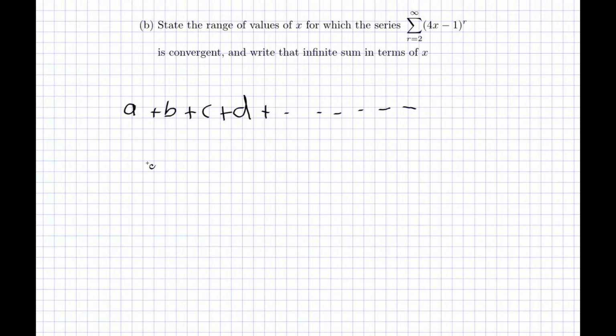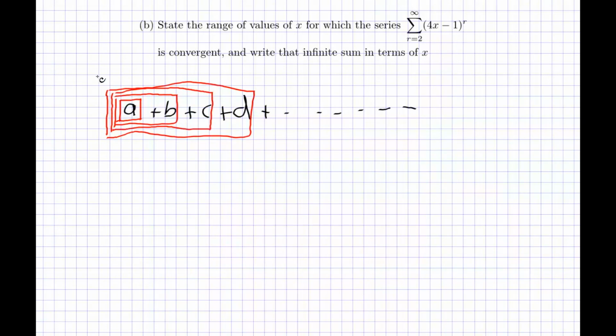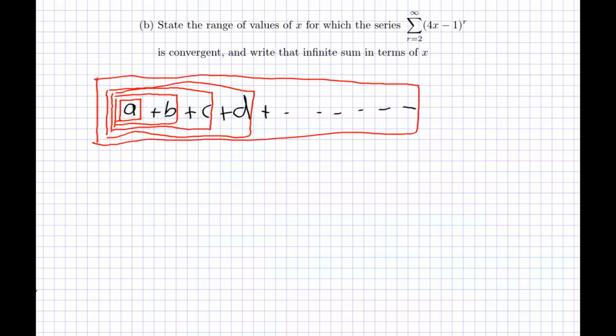So what's happening to the size of this thing? Well, we're starting with something that's this size, and then we add on the B, so we get something that's a bit larger, and then we add on a C, so we get something that's a bit larger again. All of these are positive, let's say, so we're always getting larger and larger. Then we add on the D, and we get a bit larger again. Then we add on loads and loads more numbers, and we get something that's really, really big. We keep adding numbers to that. It doesn't stop.